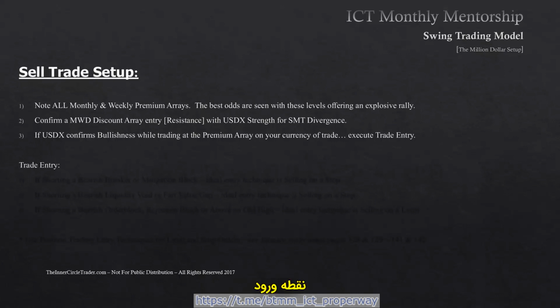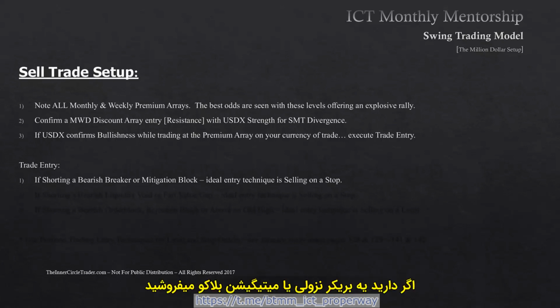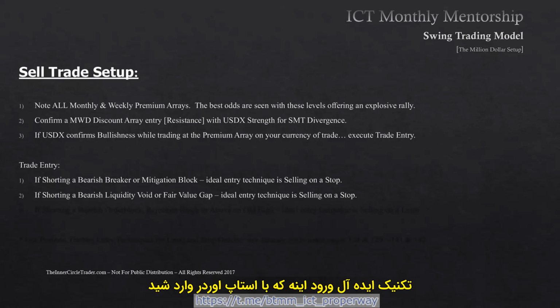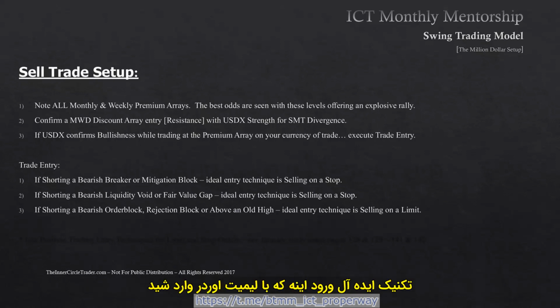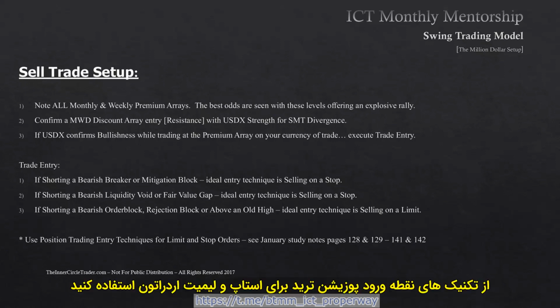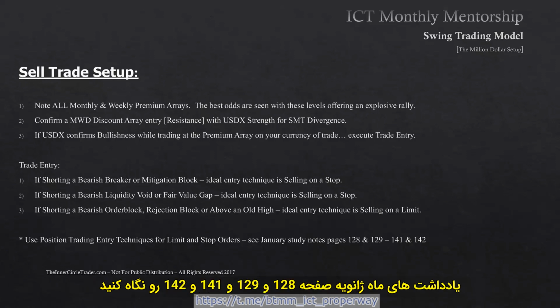Trade entry. If shorting a bearish breaker or mitigation block, ideal entry technique is selling on a stop. If shorting a bearish liquidity void or fair value gap, ideal entry technique is selling on a stop. If shorting a bearish order block, rejection block, or above an old high, ideal entry technique is selling on a limit. Use position trading entry techniques for limit and or stop orders. See January study notes pages 128 and 129 and 141 and 142.